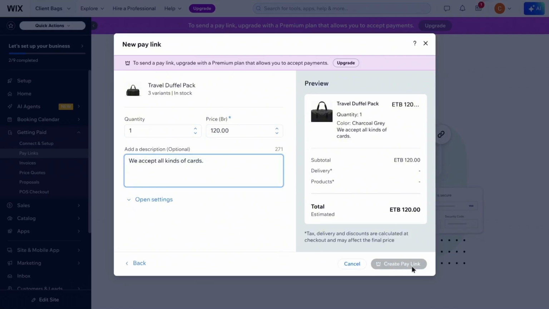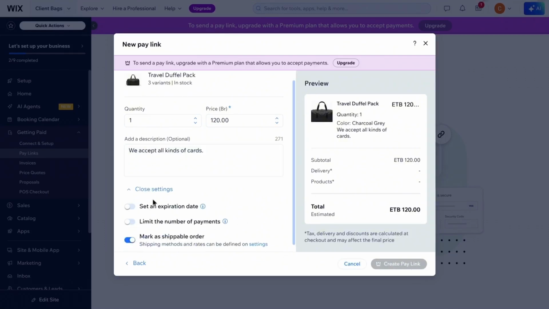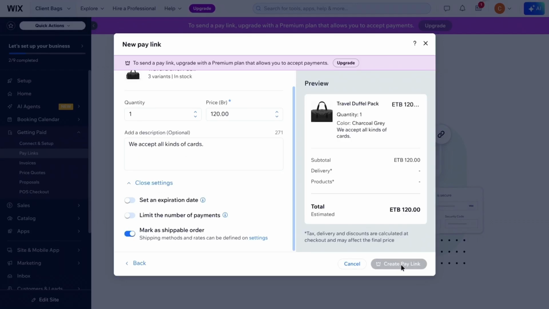Important requirement: this feature is not fully available on free plans. You must upgrade your Wix plan and set up payment methods. Otherwise, the link may not function properly. What you just did, big picture: you accessed payment tools, created a payment link, connected it to a product, and made it shareable. You created a direct way to get paid.